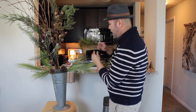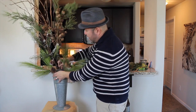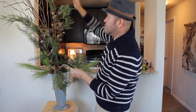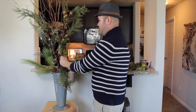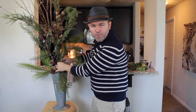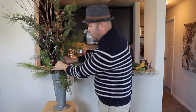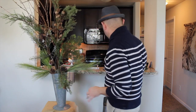The next thing I want to add is some more cedar picks, and I'm going to start covering the mechanics with these picks. I'm going to make sure that one goes down, then I'm going to add one more. Remember, the tallest part first, and then you gradually move downward. This is such a simple project, you guys, and it really does make an impact. I cannot wait to show you what it looks like all finished because it's going to be really dramatic.